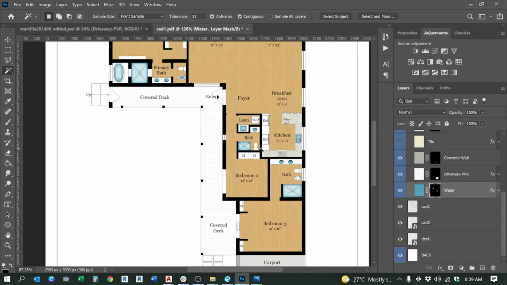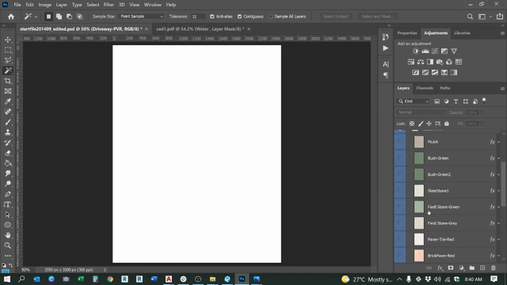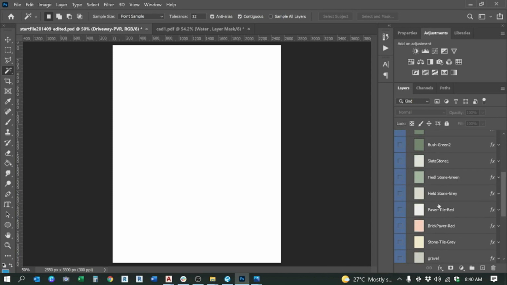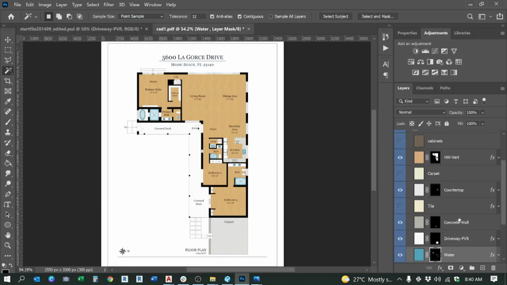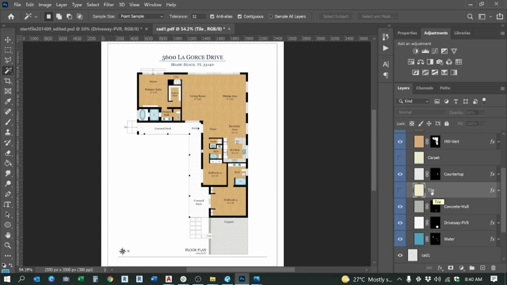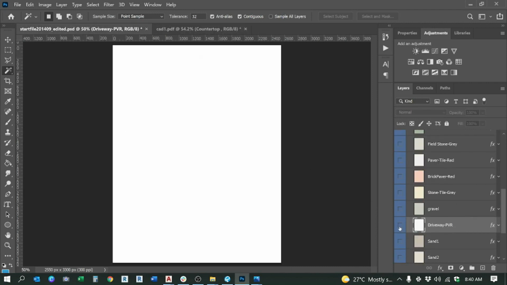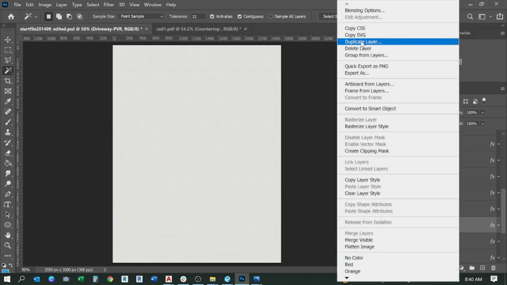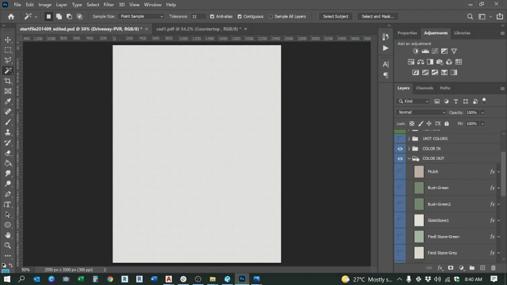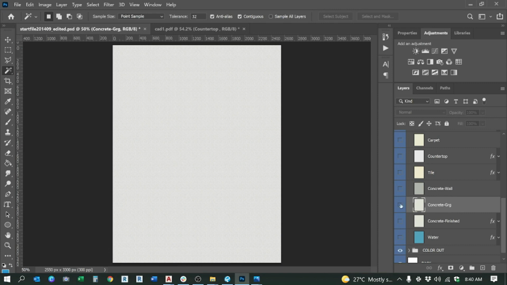So there. Okay, and then once you are done, meron tayong di nasama. So we'll use this layer sa color out. Oh, okay. I almost forgot. We will not use this. Nakalimutan ko pala na yung deck na ito, or the driveway, is used for the decking also. So duplicate this layer. Okay, sorry. Hindi pala yan. Sa color in tayo. This one, concrete garage.